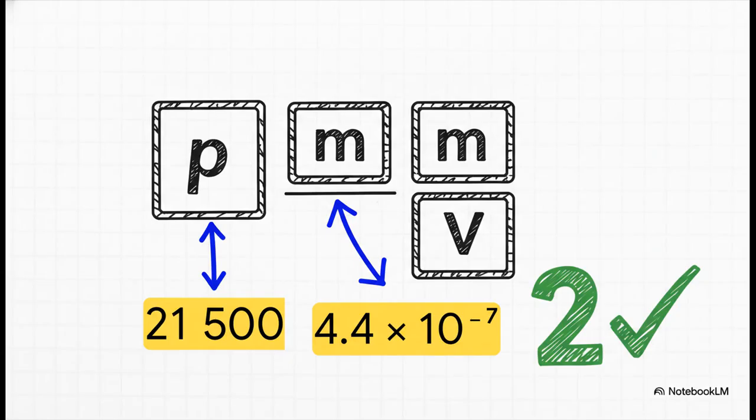Okay, step 2. Now that our units match, we can move on to substitution. You just take the density formula and plug in the numbers you have. So 21,500 equals mass divided by our new volume in meters cubed. And listen to this, just writing that down, just showing that substitution is enough to get you the second mark. You're showing the examiner your thought process, and they love that.